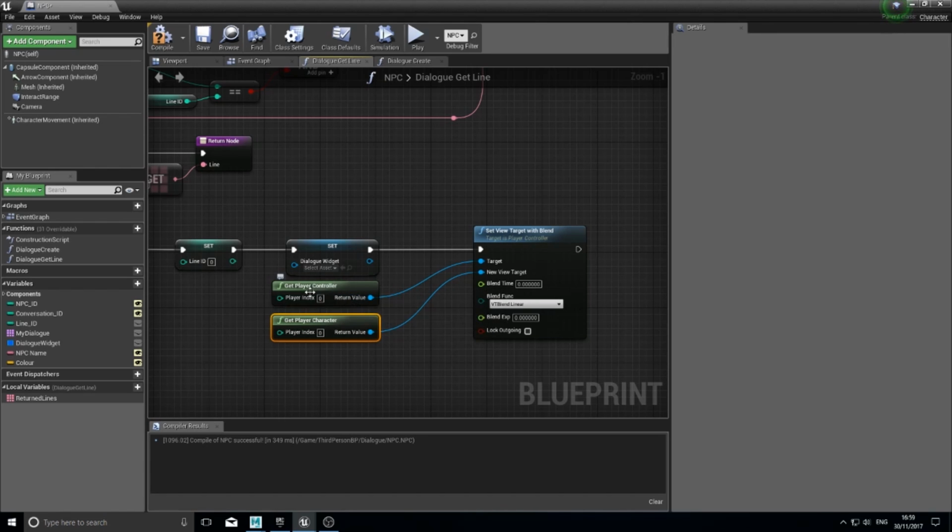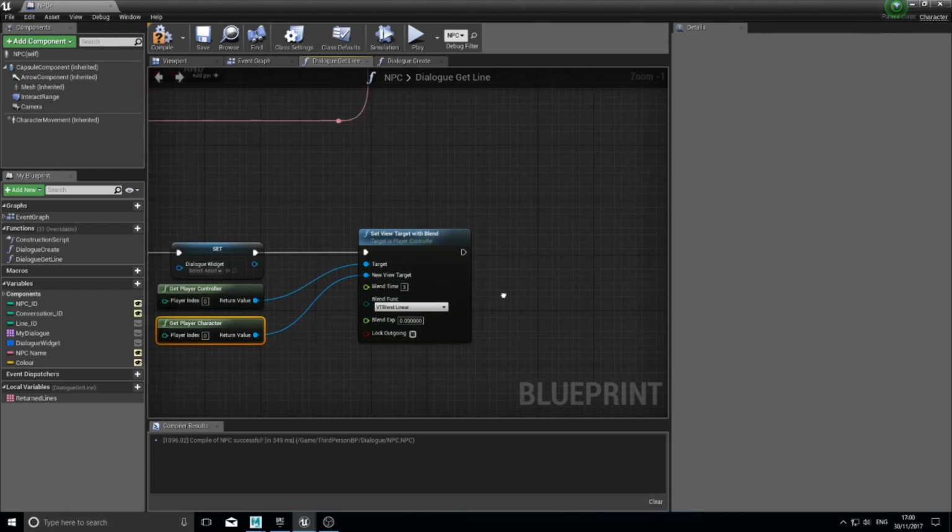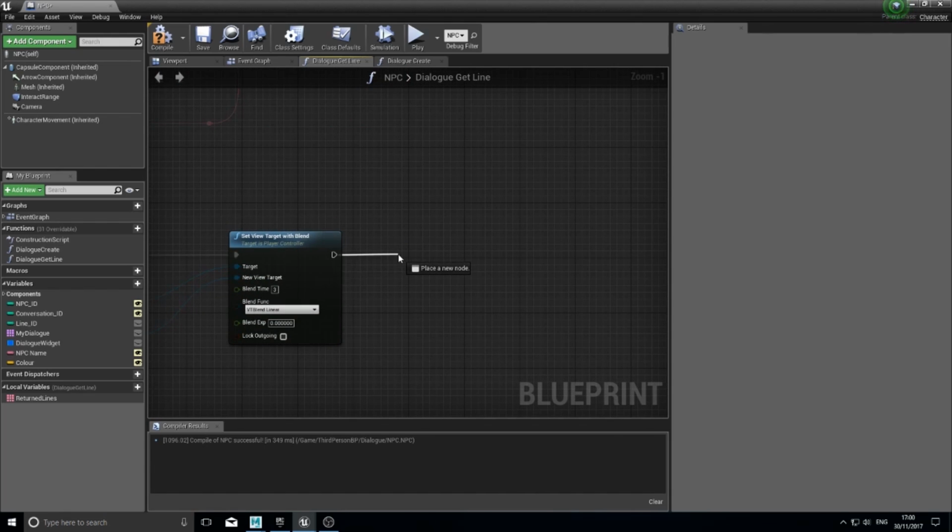So that's their controller inputs, their movement inputs, all the inputs that happen on the controller, basically the puppeteer. So the controller is the puppeteer, the character is the puppet. So the player character is the one with the camera, and the player controller is just possessing that character. And the blend time, I'm going to make it 3, and come off of here.